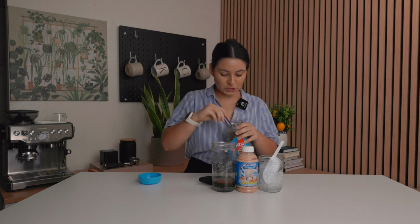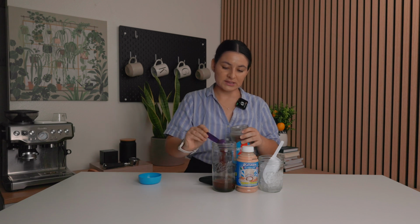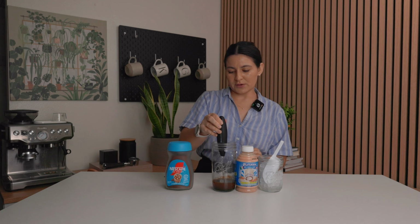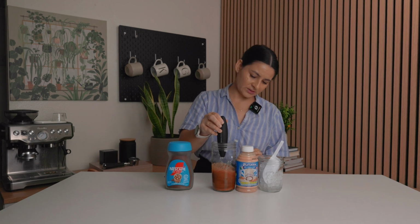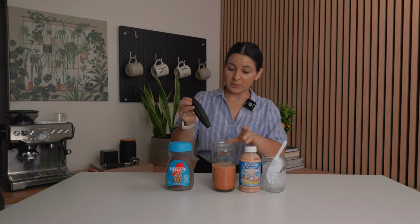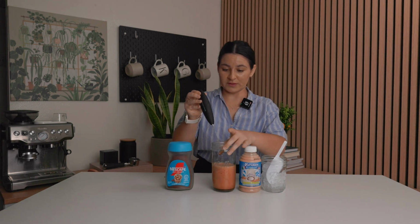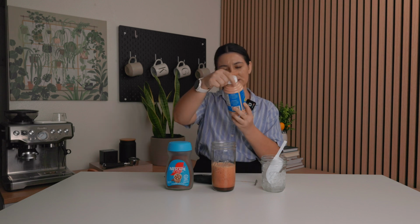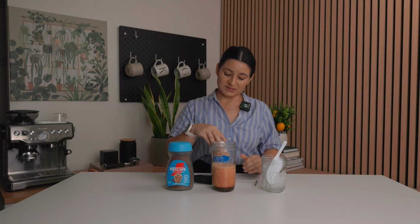I'm adding in 2 teaspoons of the Nescafe Ice Roast coffee powder, and then frothing it together with water using a handheld milk frother just until the coffee is dissolved. Instant coffee will always get super duper foamy and frothy, like you can see how foamy and frothy that is. Next is going in with 1.5 cups of this. So this little bottle is 16 ounces. 1.5 cups is 12 ounces. So we're almost doing this whole bad boy.